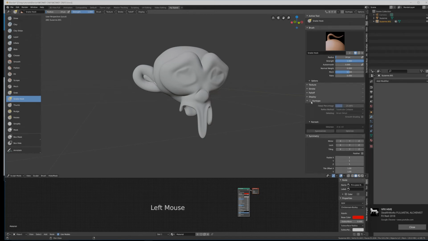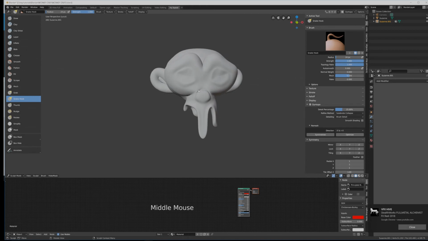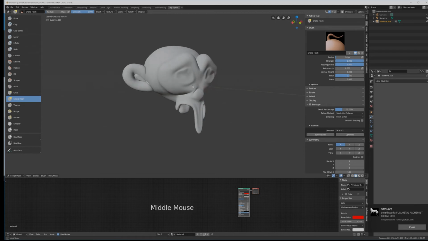Also turn on Dyntopo. This will make sure that additional geometry is added to each stroke so that you're left with a nice smooth geometry still. If you turn on mirror in the symmetry, it'll do both sides equally.